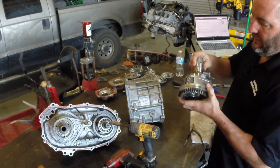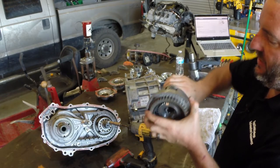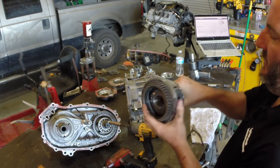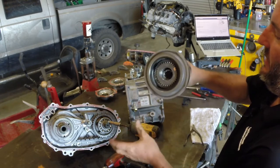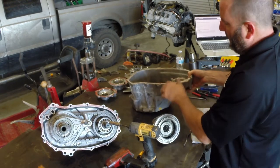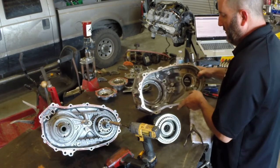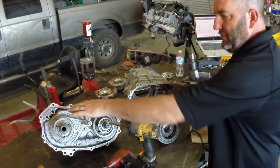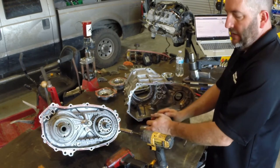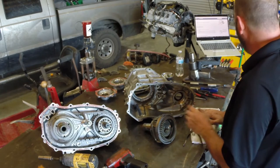The transfer case low function uses a planetary gear set. There's a sun gear — the input shaft drives the sun. There's a carrier which is your output; it's got planet gears on it, just like in an automatic transmission, and they live on a planet carrier that is splined to the output shaft. The case has the ring gear, and the ring gear is held to the case. In two-wheel high or four-wheel high, you lock the input shaft to the output shaft and drive goes straight through. When you go to four-wheel low, we engage the planetary gear set and get a gear reduction after the transmission but before the diff — that's how low works.